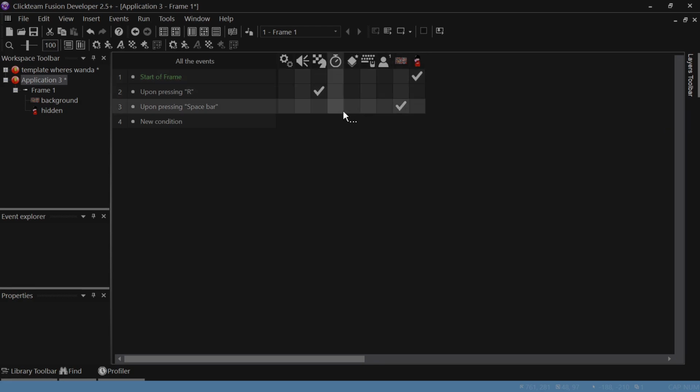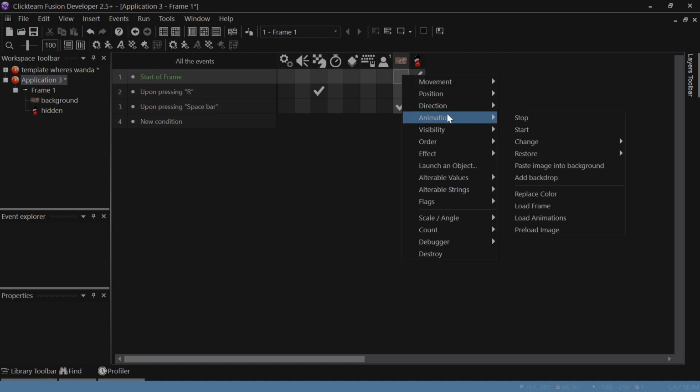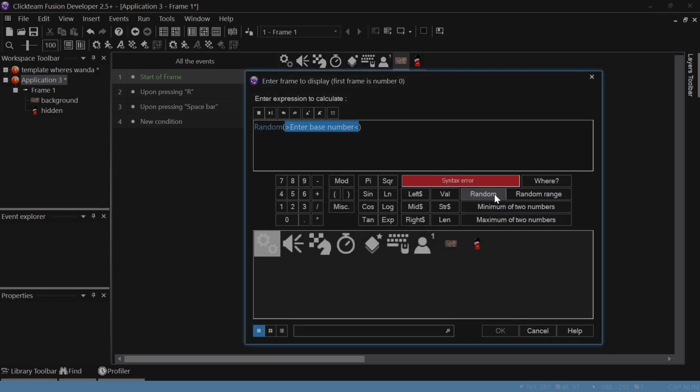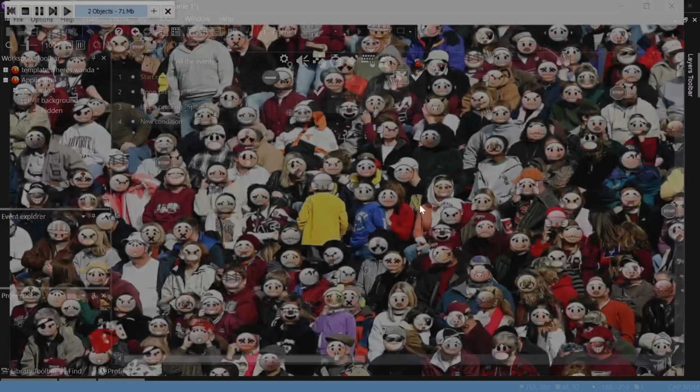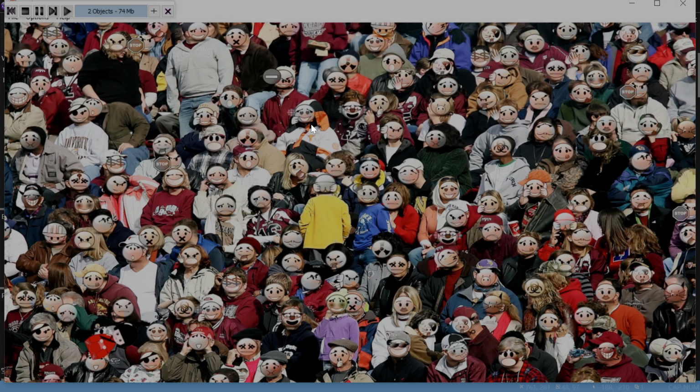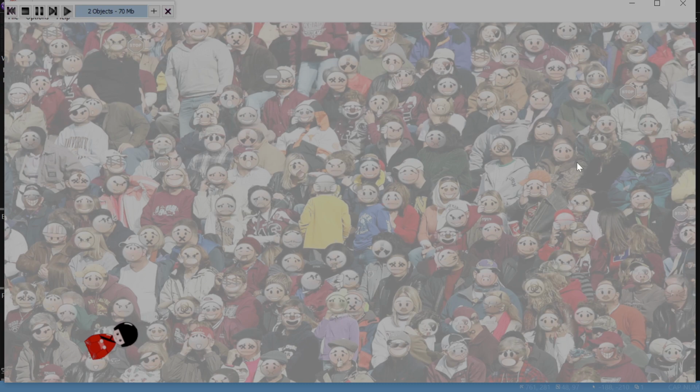Now the only other thing left to do is actually for it to randomly select at the start of the frame which frame we're going to use. So we're actually going to go to here, and we're going to say animation, and we're going to change the animation frame to random 3, and that's it. And then we're going to test, although we should be testing to run the application, because once we press R, but if I quickly demo it, people are struggling to find, and the timer goes, you press space and it reveals where the object is.